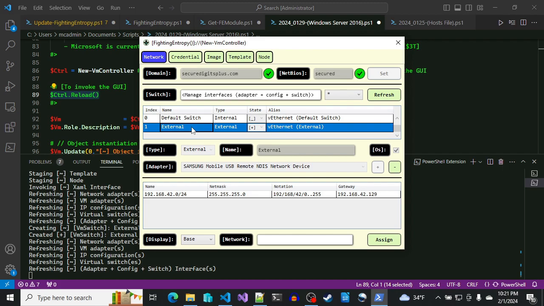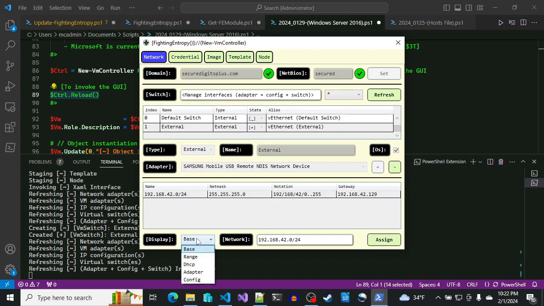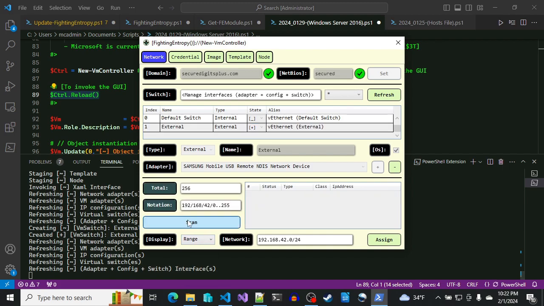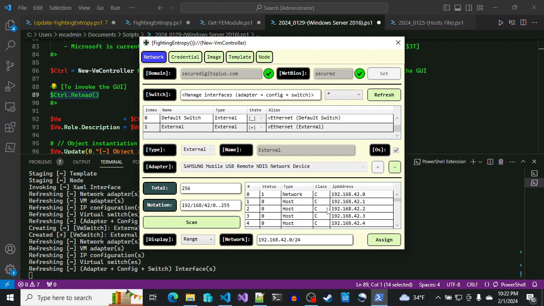So it'd be like 169. What is it? 169.1254 or whatever. But anyway, then I would click on that and then go to range and scan it, and then I'd be able to see all the nodes on that particular network. Right, and then if I scroll down, I'll be able to see trusted. So that's this particular system. And then a little bit further down, what is it? 129. 129 is the gateway. So all those fields are going to be populated into the DHCP settings and stuff.